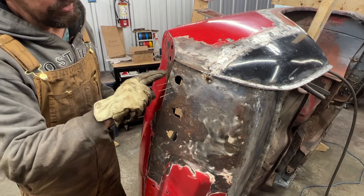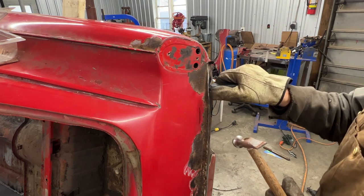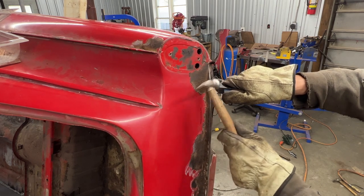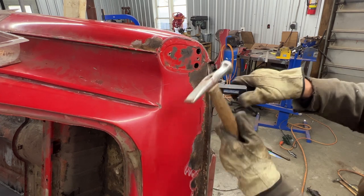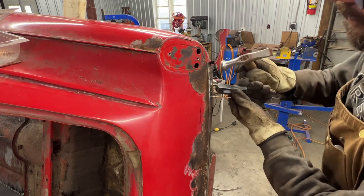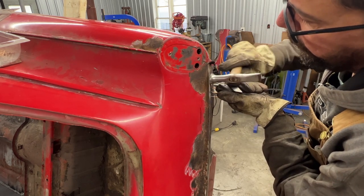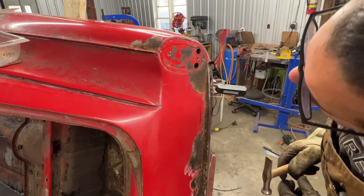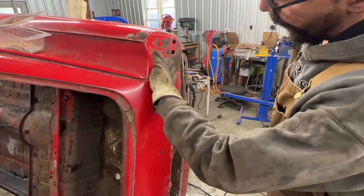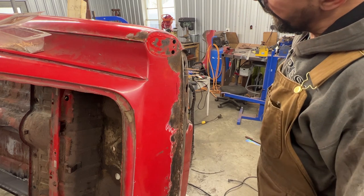Well, just here, we need to hammer this down a little. Okay, so here it would be great if I had a T-handle to pull, but I don't, so I'm gonna pull it manually. This is my left hand that I'm hammering with. It's like not great, but it worked pretty well. I'm actually happy with it. So here the curve goes like this down, but from here it goes out a little bit to this corner, so that's gonna be tricky.